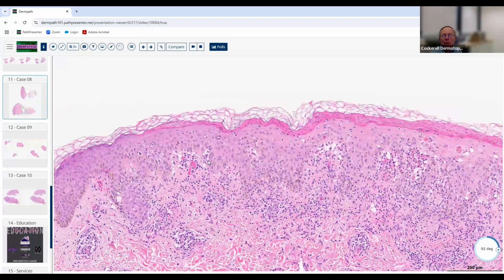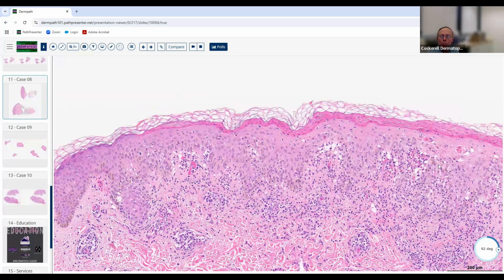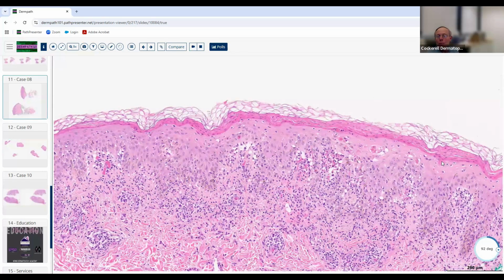Now, this is an interesting lesion because if I were going to ask you how long you think this lesion had been present, I would hope you would say maybe only a day or two. It's probably a fairly acute lesion because it wasn't really scaly yet. And why was it not scaly clinically? Because it's still got the basket weave cornified layer on it. This is going away. If we biopsy this in a couple of days, this is gone, and it's just dealing only with this at the top. So this is being sloughed off.